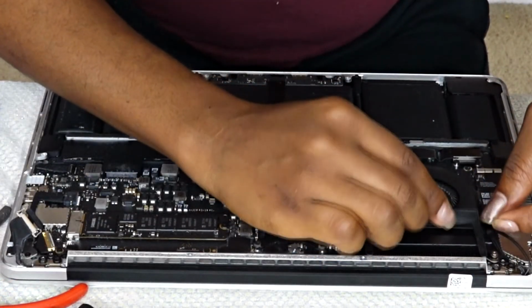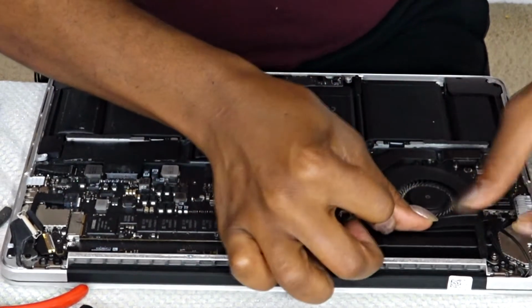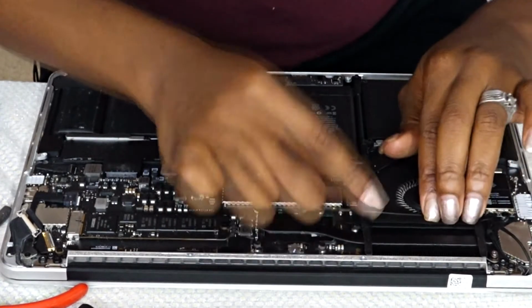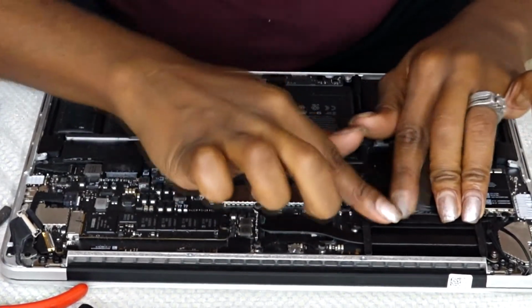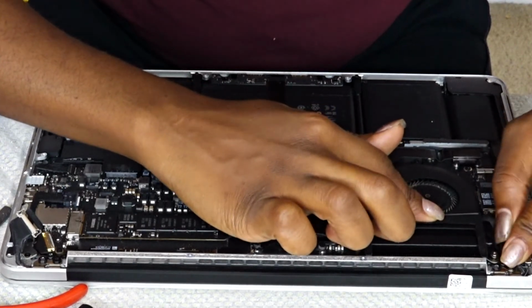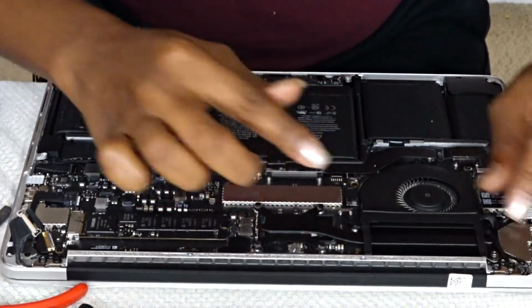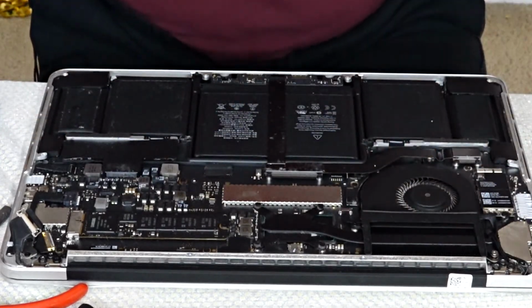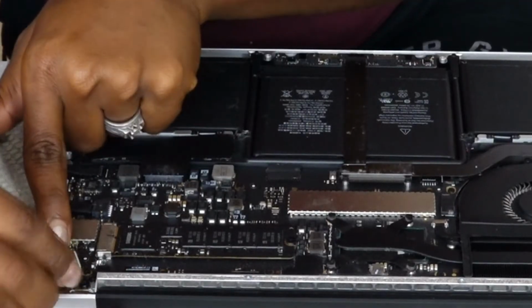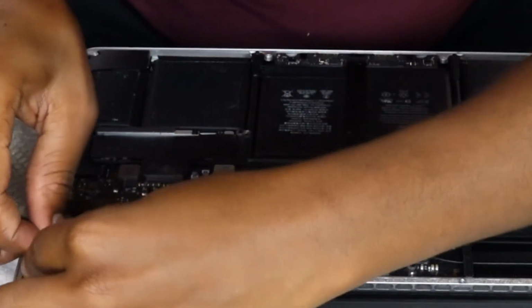And as you can see, the rubbery area where I had the tape, I was able to snap back in place. And I was also able to snap the 40 pin connector back in place as well.